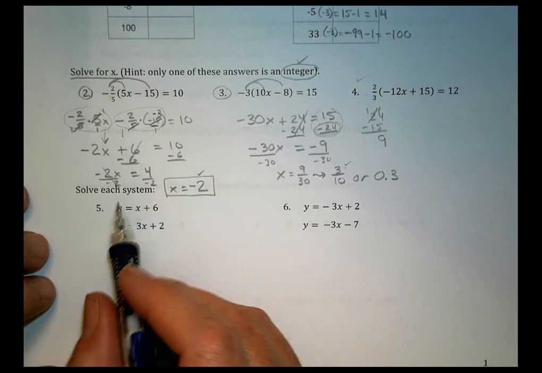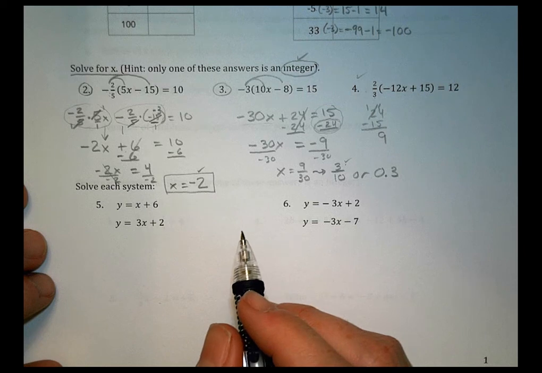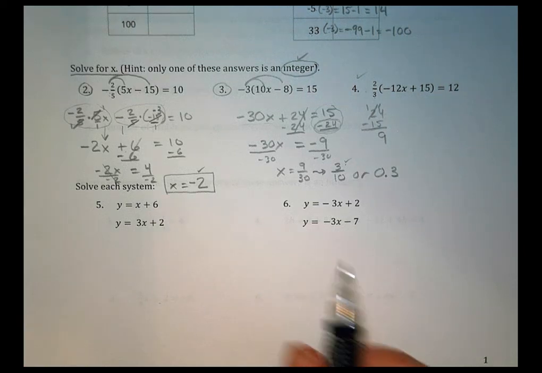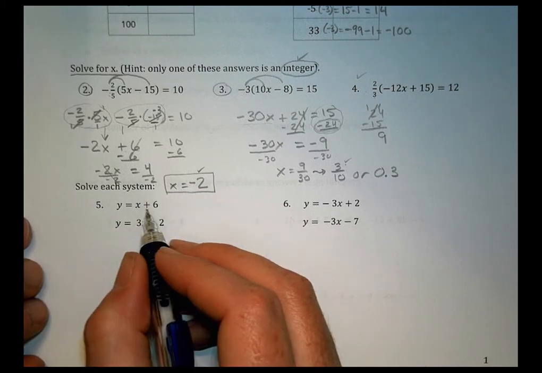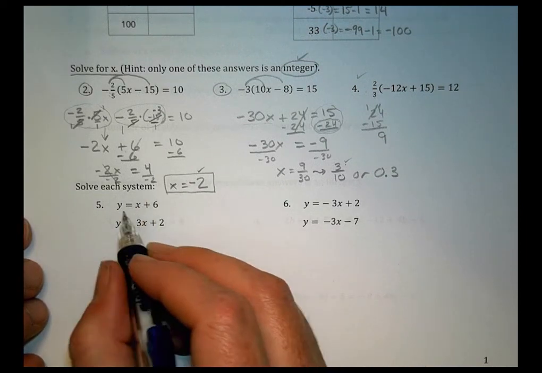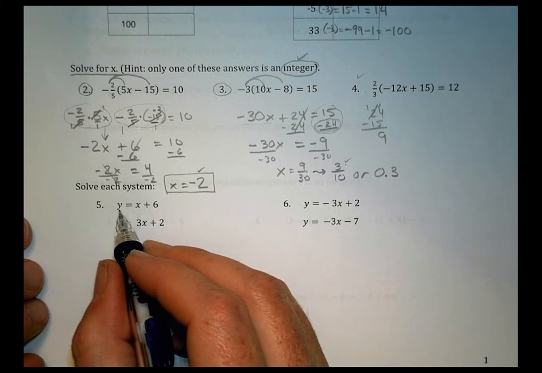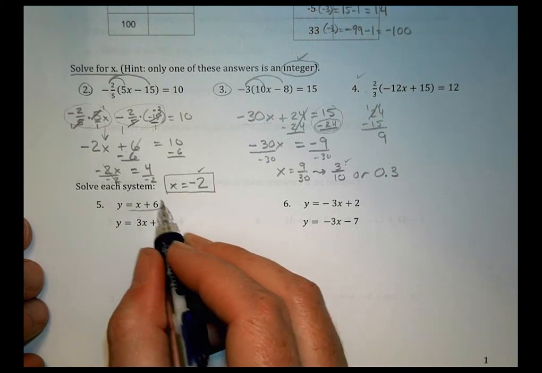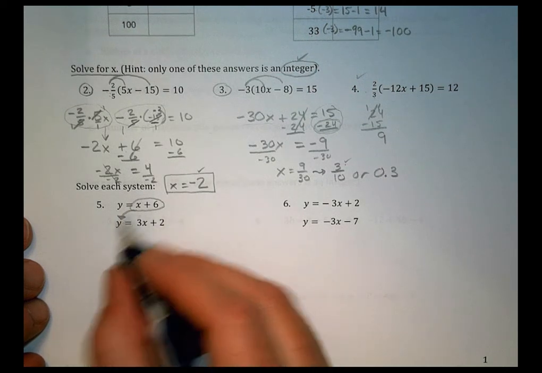Okay, and finally we have solving systems of equations, and we have 2 of them right here. Okay, and so let's take a look here. Let's solve one of these together. So what we want to do is we can do a substitution method. Okay, which means if y equals x plus 6, we can take this y value and plug it in the place of that one, substituting those two things.